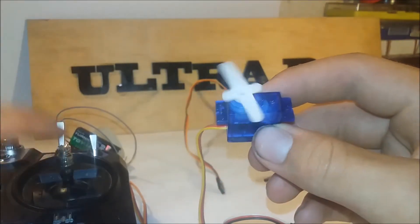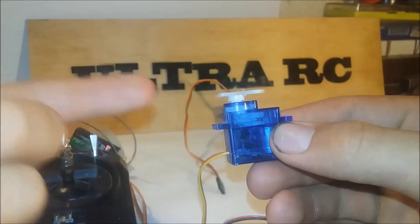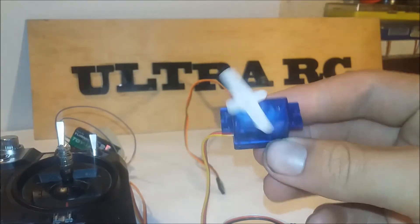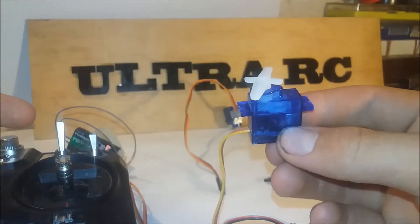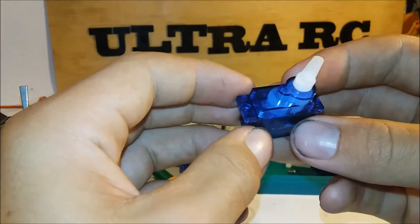So at the moment when I move this here, it's trying to get to that spot, but the potentiometer isn't actually connected to the horn on the end. So it's just going to keep trying to get there and it's just never going to get there. So that's why it's continuous. And then if I move this back, there's a neutral position where it's at the spot where it's supposed to be. And then I can move this down and it'll spin the other way. So that's basically the theory behind it.